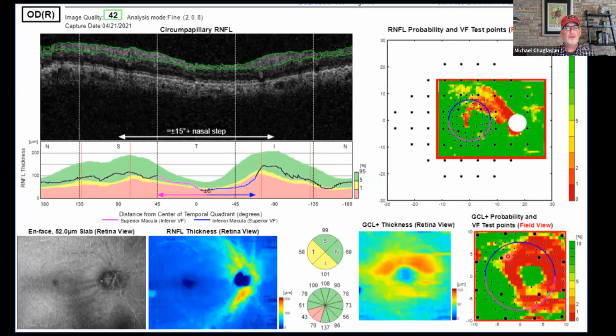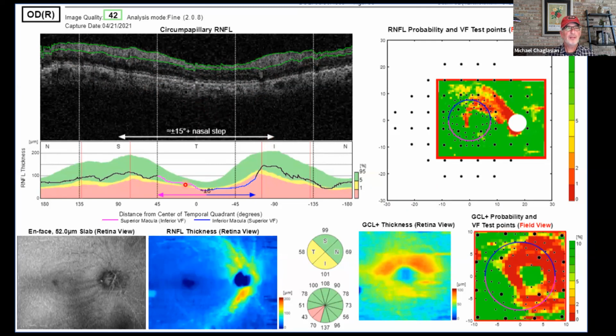And then for somebody who's abnormal, and this is actually a slightly different report that was created by Don Hood, he even magnified the B scan to an even greater degree. So you can really see these two green lines, which is what we call the segmentation. Those two green lines are defining the thickness of the retinal nerve fiber layer. And they don't always get it right. So you really need to inspect that.